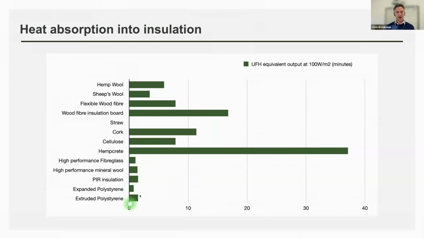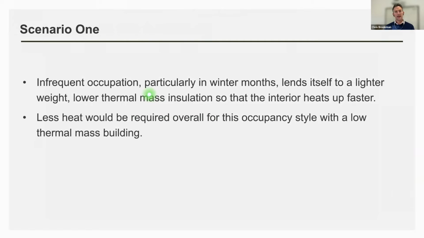Typically, I'm hoping that people wouldn't be using these kind of insulation materials for all the reasons that Martin's been describing, but certainly looking at the natural fiber materials, you would probably consider using sheep's wool, possibly hemp wool, to insulate the inside of those walls so that the walls aren't putting an additional burden on the heating system to actually warm the building up. So using these kind of lightweight materials creates a building that quite quickly changes temperature.